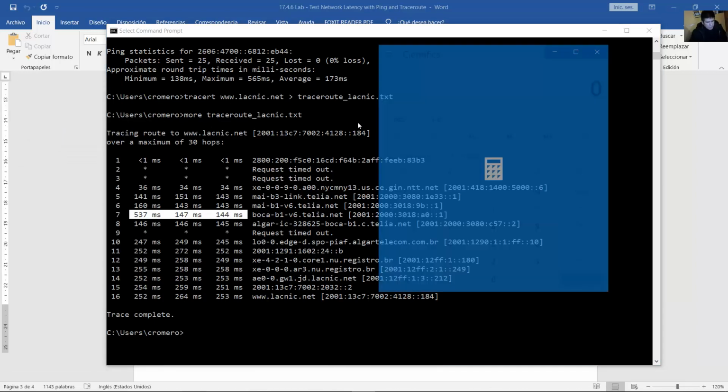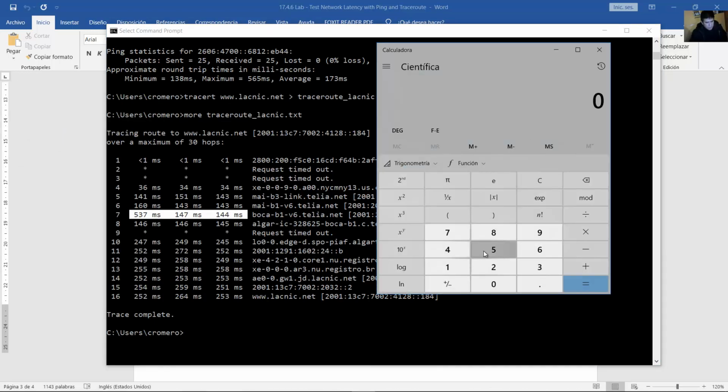To calculate that, only do this: 537, 147, 144, and divide by 3. This is the average, 276.